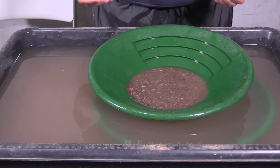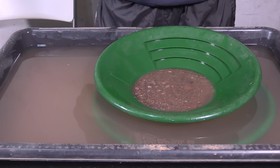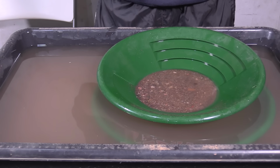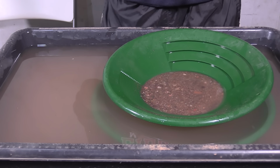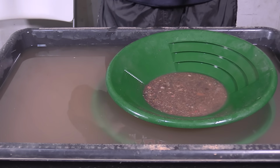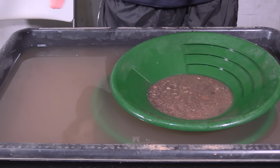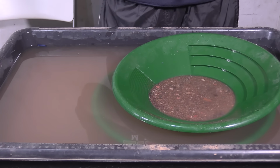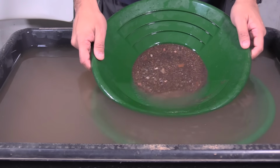Alright, we're ready to start our cleanup here. We're going to do it in individual sections. So first we're going to pan off our tailings to see how much gold we lost there. We're then going to clean out and pan off the lower mat, then the upper mat, then the nugget trap and the fluid bed section. Most of the gold will be found in the upper section, and there should be decreasing amounts of gold as you move down the sluice, and hopefully very little gold in the tailings. So let's go ahead and start panning and see what we found.